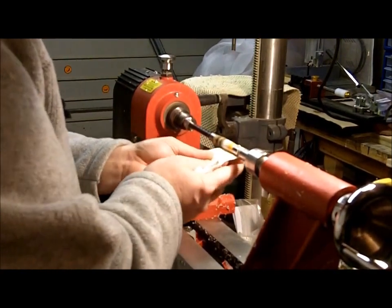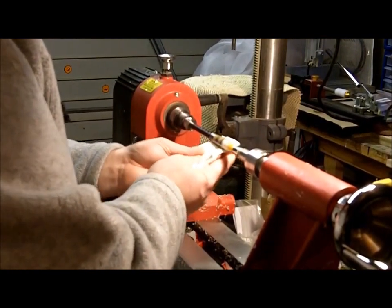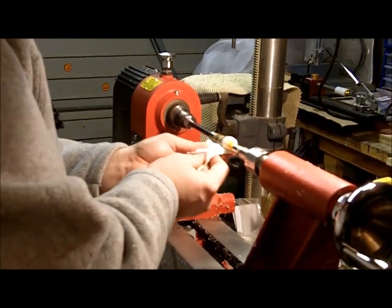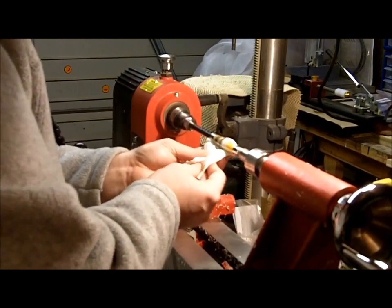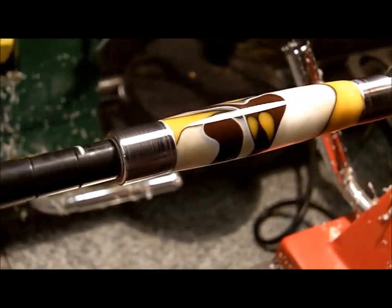Now I can feel how smooth this is. Feels really, really good. Go to a clean piece of tissue and buff this out. That should do. So if I just take you off the tripod now and bring you over. So hopefully there now folks, you can see the shine. It feels really, really good.